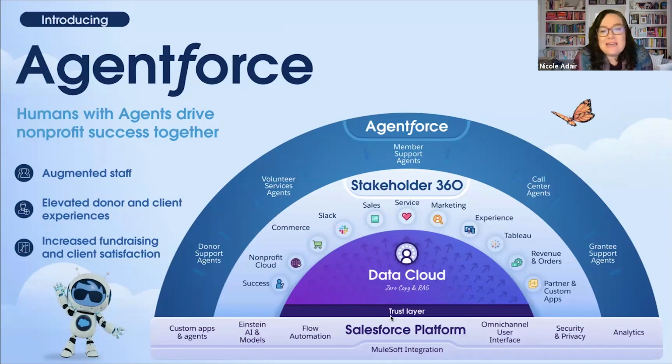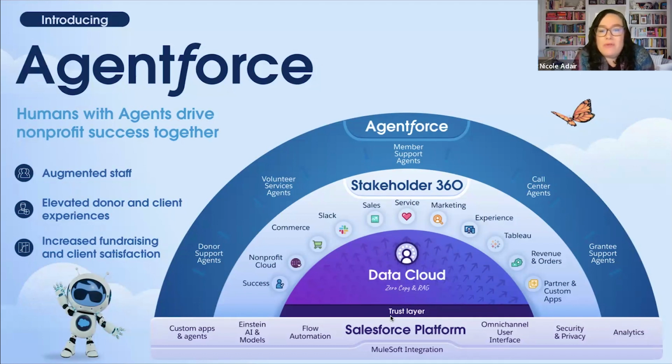You see the Salesforce platform here. We've talked about Data Cloud. The stakeholder 360 is really where all of the user interfaces for our technology sit. So this is probably where you're interacting with Salesforce, either through Sales Cloud or Nonprofit Cloud or Marketing Cloud, or whatever other user interfaces you have.